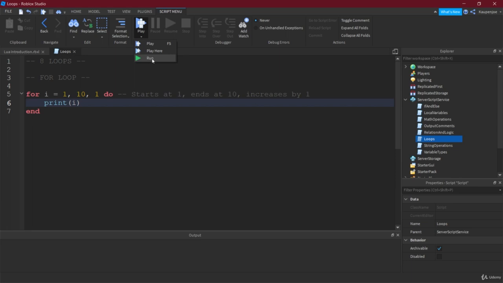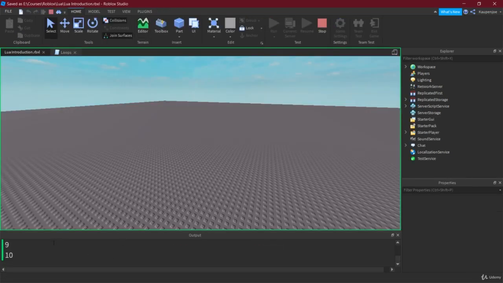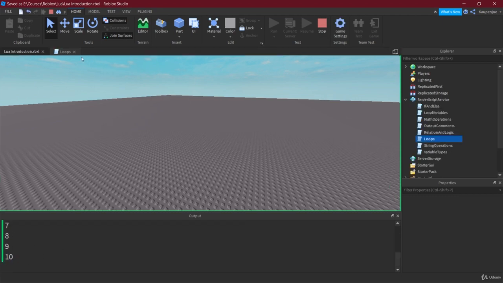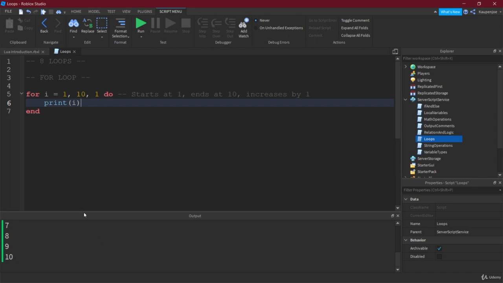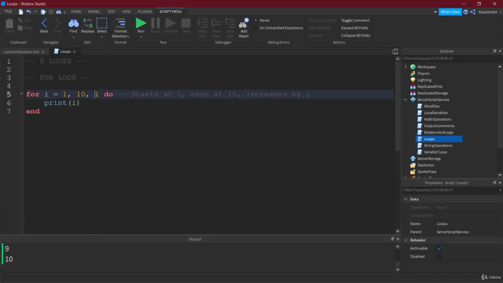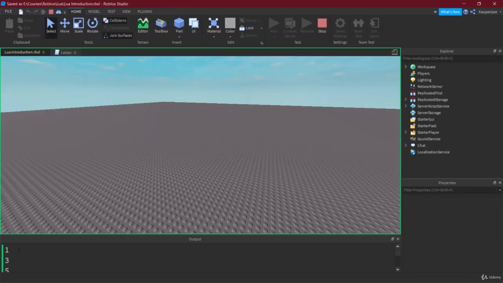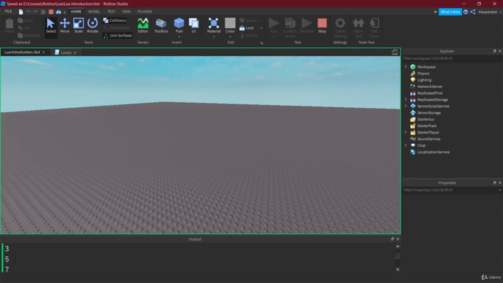So let's do this. Let's hit run. As you can see, if we make this bigger a little bit, there we go. 1, 2, 3, 4, 5, 6, 7, 8, 9, 10. Exactly how we imagined it. And you can, of course, modify this as well. So we can say, for example, a 2 here, right? Well, maybe not a 12, how about a 2? And if we do this, then it's going to do 1, 3, 5, 7, and 9.